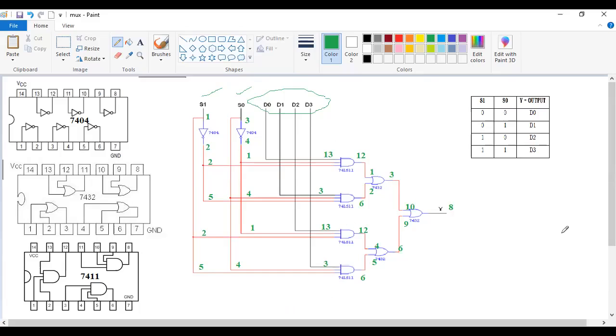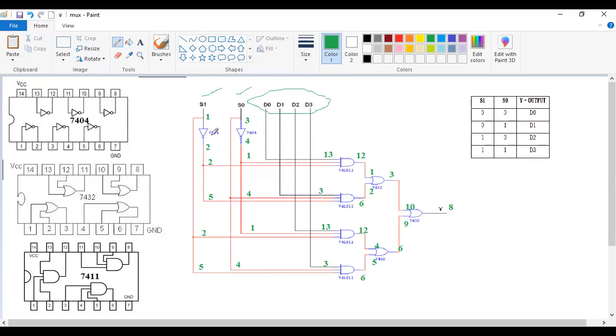When you start your experiment, first see what all ICs we are going to use. For this circuit, we require 2 NOT gates, 4 AND gates, that is 3 input AND gates, and 3 OR gates. We have taken the pin diagram for reference.